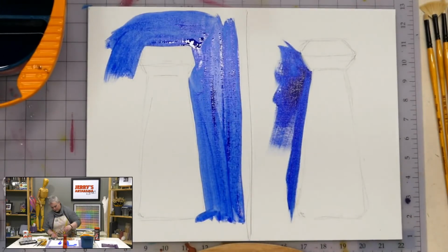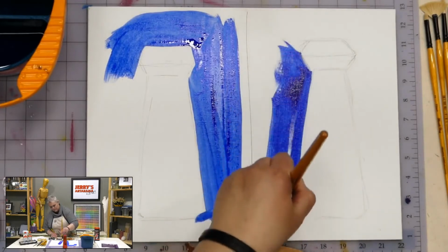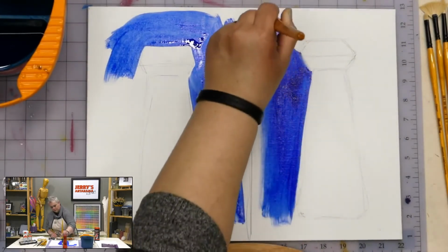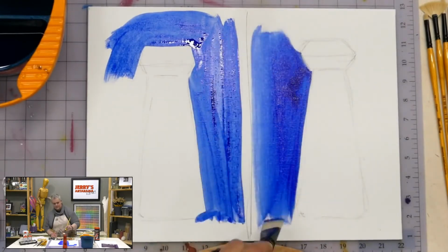Even with watering it down as much, it's much more even. Can everybody see that difference? Okay.